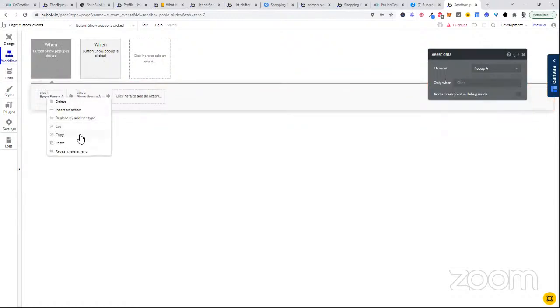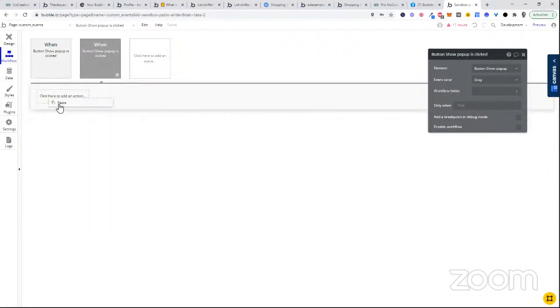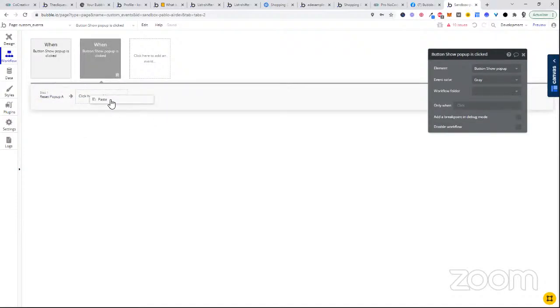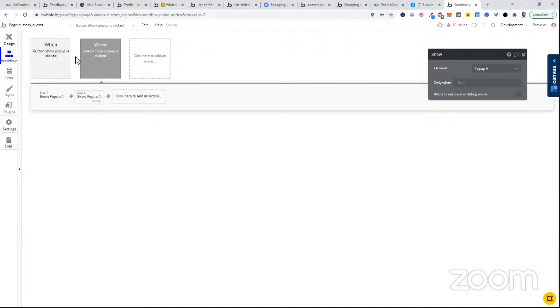So you'd have to copy the actions and paste them here. If this is just two buttons and two actions, this could be okay, although I wouldn't even like it, because if at some point you want to add an action to this flow, where apart from resetting the pop-up and showing the pop-up, maybe you're sending info to the pop-up, like a product, then you need to add it in both, right?